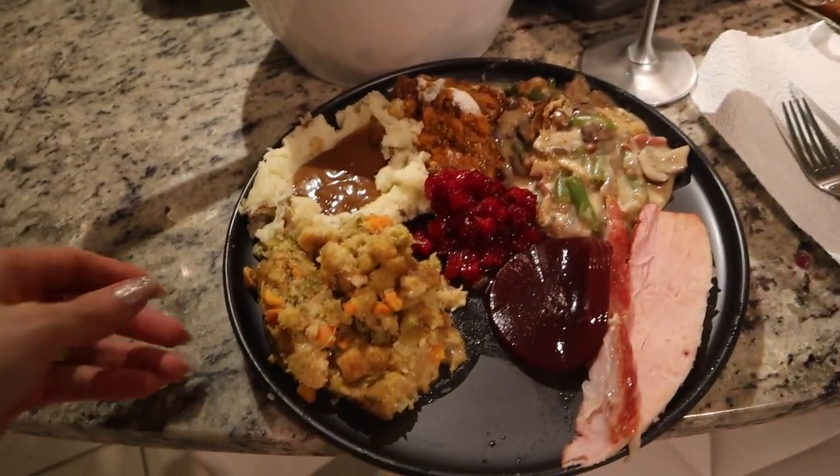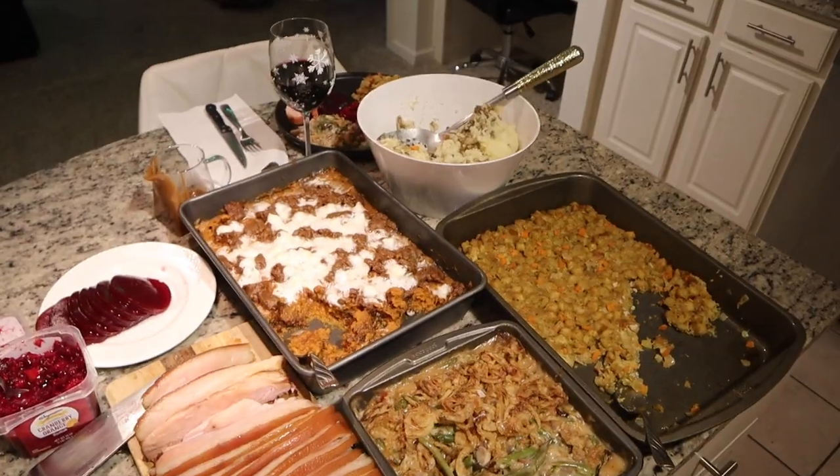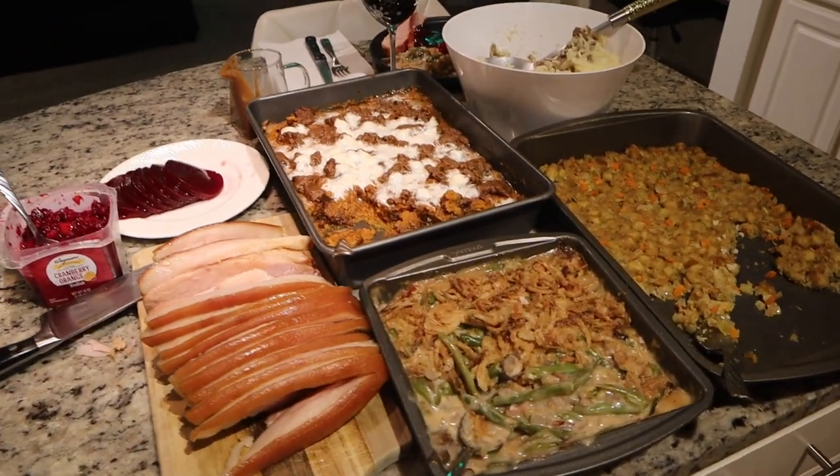Look at that plate — we're just waiting on the turkey, it's almost done. That's what you call meal prep right there. It's about six o'clock on Sunday. I just pulled up to Target because I'm looking for some high-waisted straight-legged jeans that aren't ripped. I have so many pairs of jeans but I don't have any like that. I'm looking for a pair to recreate some more Pinterest outfits. We ate so much food on Thanksgiving and then on Friday we went to our friend's house for Friendsgiving.